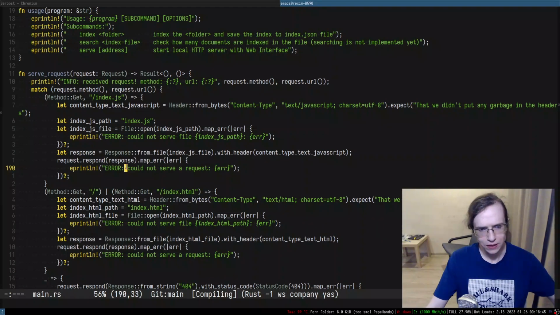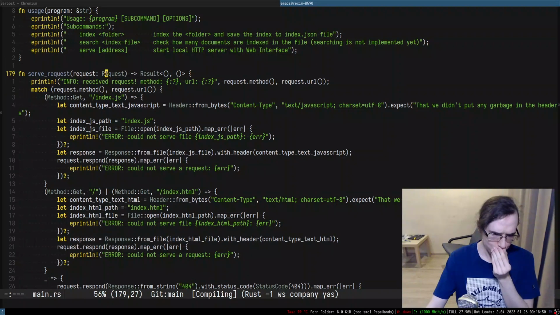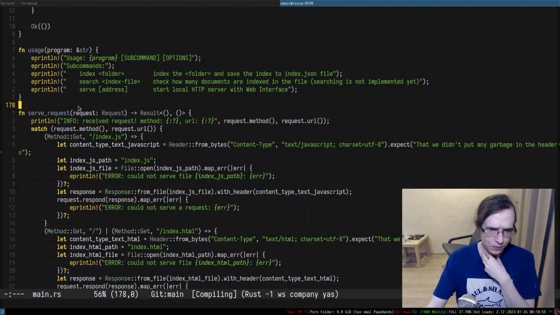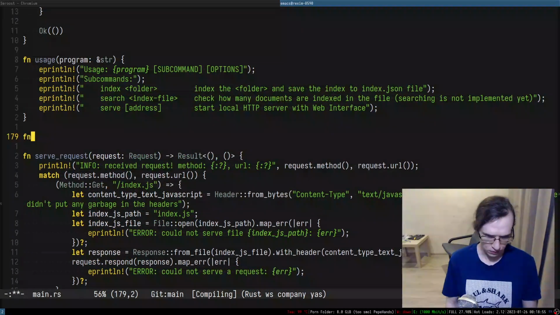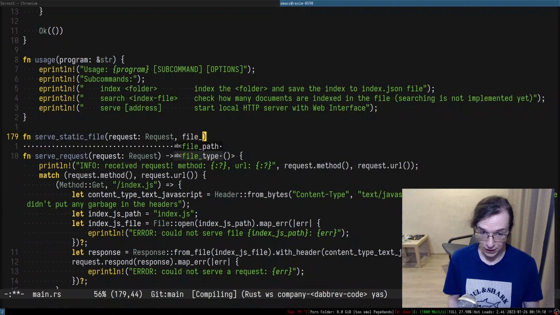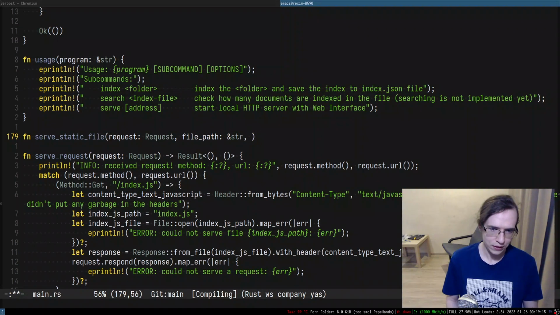So what I'm thinking is that request is kind of mutable. Maybe it would be nice to have just a function, something like serve static file, where you provide the request, you provide the file path as a str, and you provide the content type also as a str.